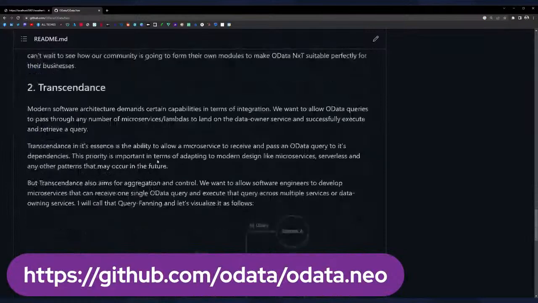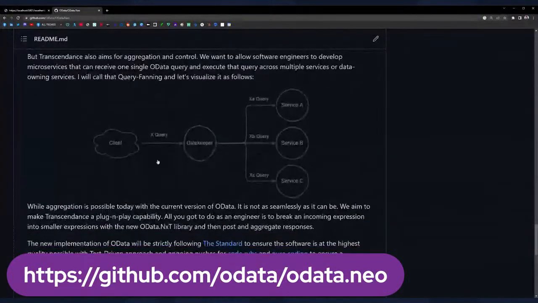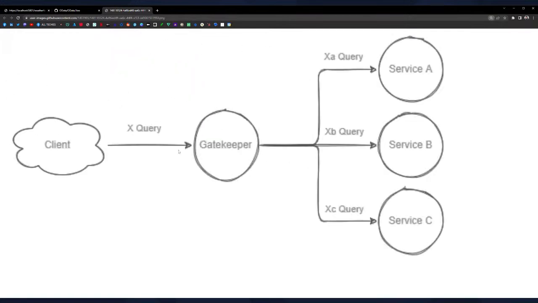But more important than all of this is the transcendence part. This is the most important part about OData that we need today. Let's say you have a microservices architecture, and we have a little problem. I want my OData query to transcend from my gatekeeper onto another service.